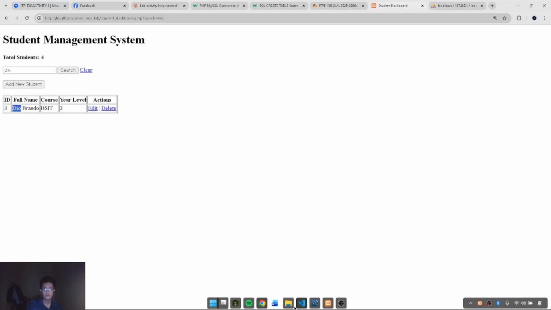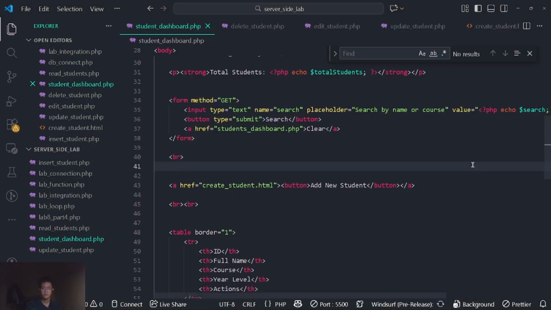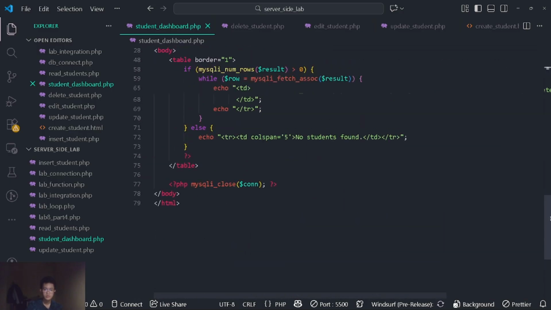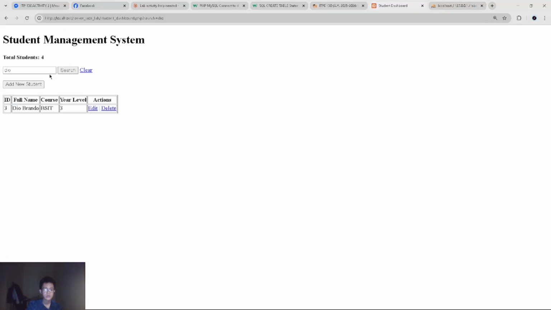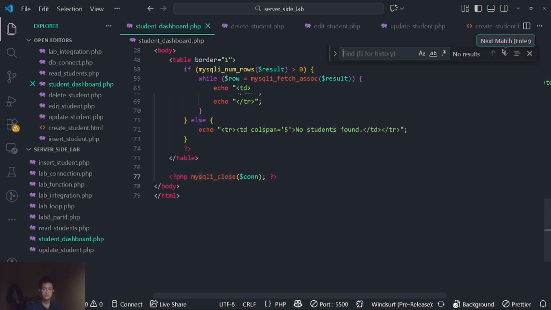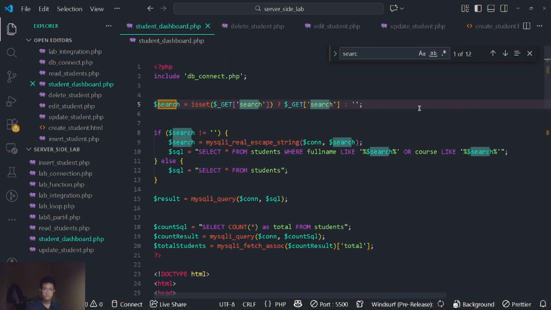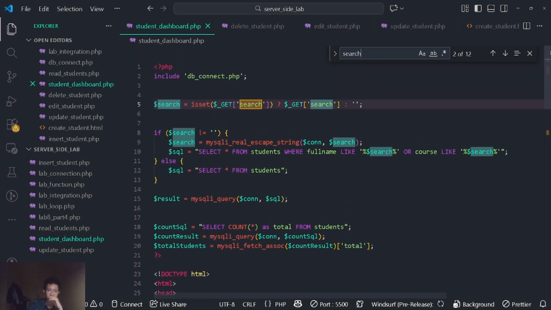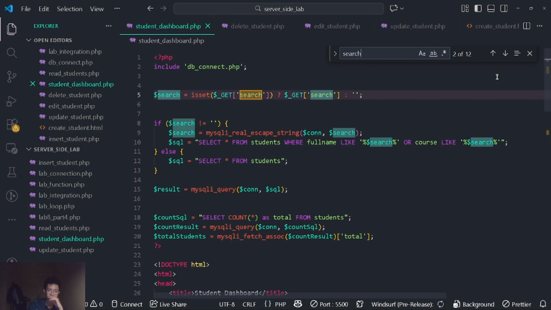Let's try the search button. Looking at the student dashboard, the search is not a get.